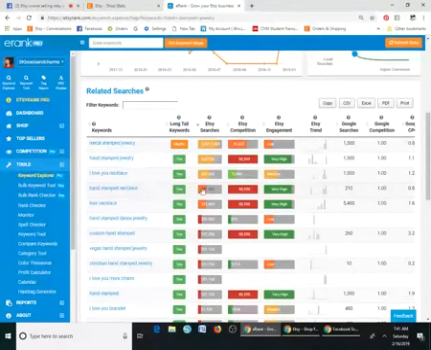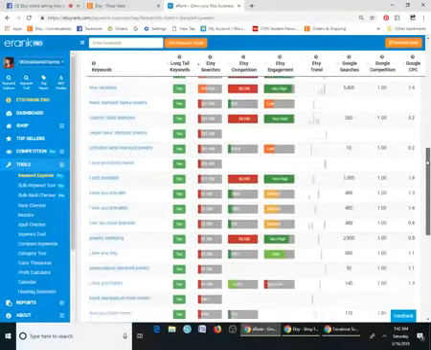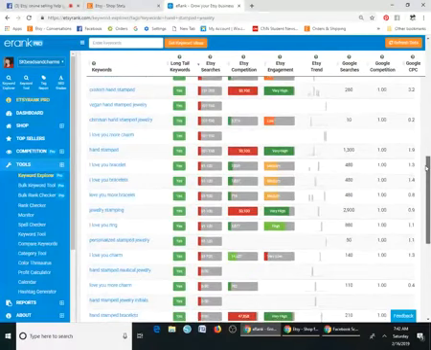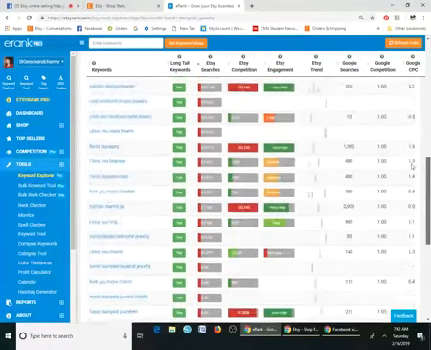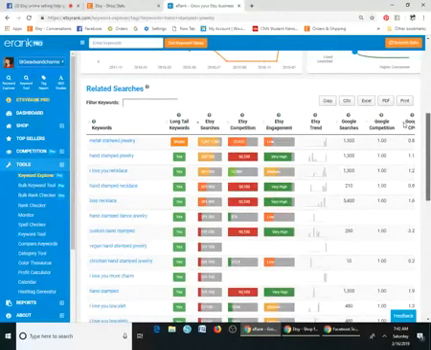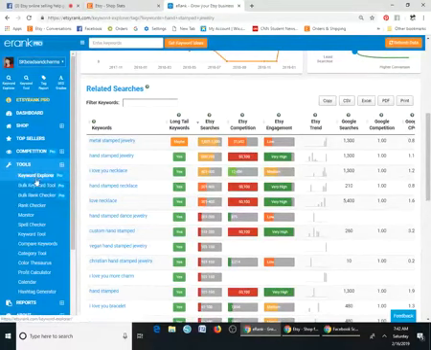Hand stamped necklace has fewer Etsy searches than hand stamped jewelry. Competition's the same, engagement is the same. So I'm kind of looking at everything. Custom stamped has even less searches, competition and engagement the same. This is a good thing that it does show you, comparing wise, so you can pick which is the better one to use. So that's the Keyword Explorer tool, and that shows you the extra that you get with the pro version.